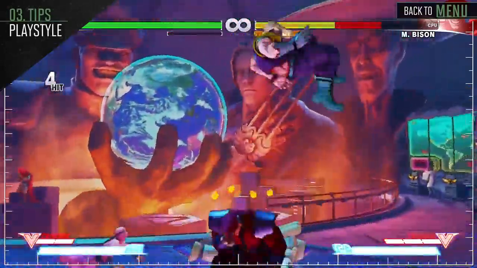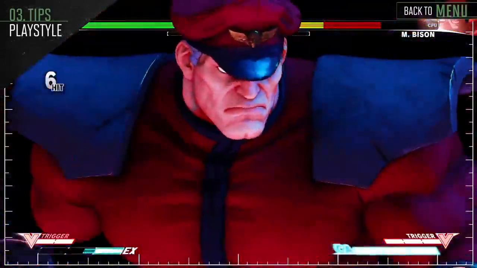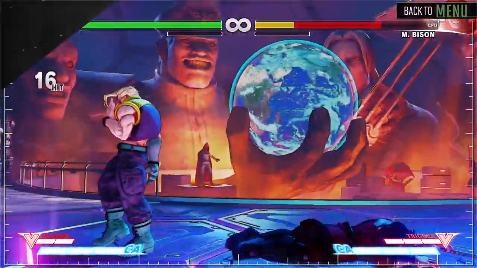Learning how to properly utilize his V-trigger is also paramount to winning with him. Due to how suddenly he appears out of his V-trigger, it can be an easy way to score big damage, resulting in either a large-scale comeback or a quick KO.